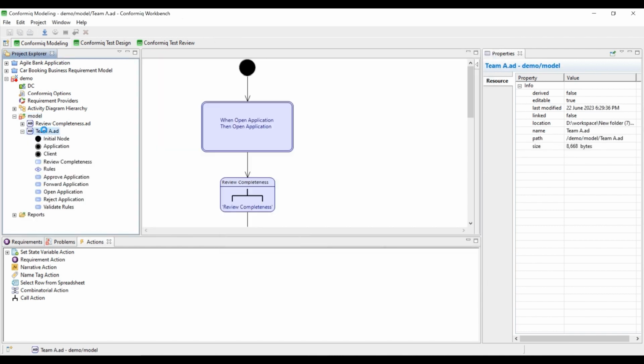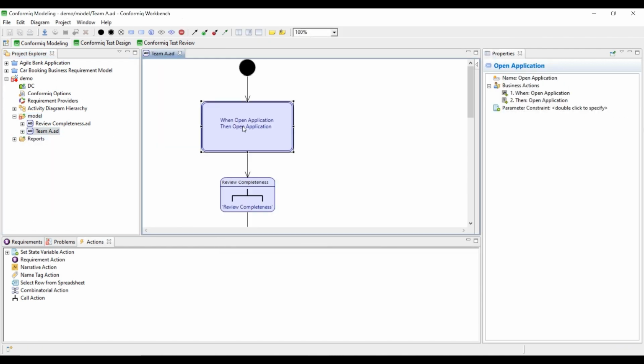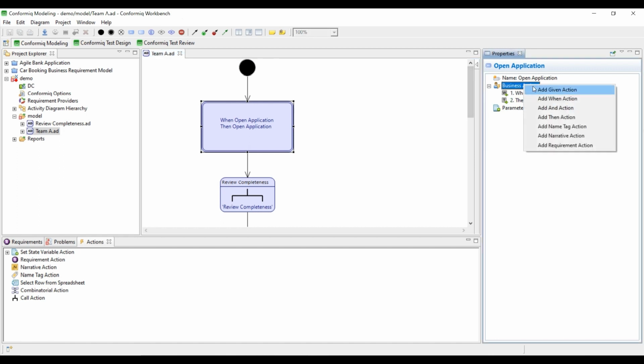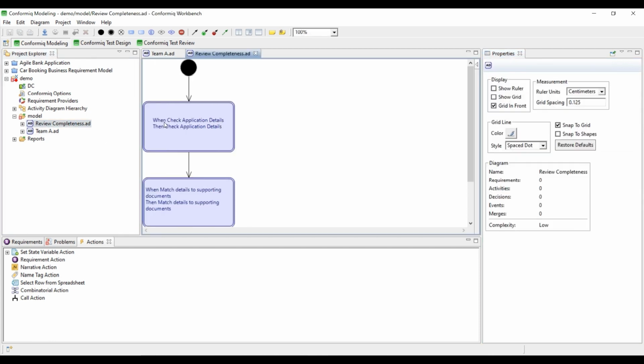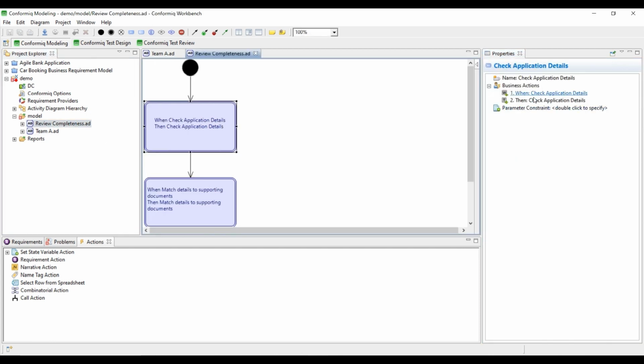And if you click on the AD now, both when and then are appearing because we have not checked the first checkbox. But as you can see, the default statements, is performed as well as completes, have been trimmed, and you no more see them, and you can directly go ahead and add any of these actions. So two steps have been reduced, making things faster for the users. And even for the sub AD you can see the same things, both when and then statements, but with no default statement.